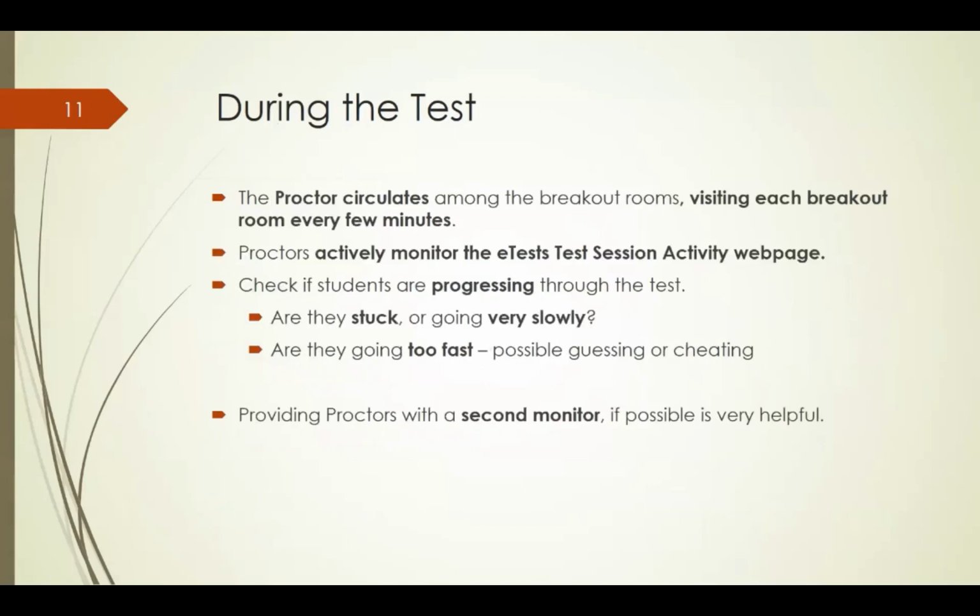During the test, the proctor circulates among the breakout rooms, visiting each breakout room every few minutes. Proctors actively monitor the eTest test session activity webpage. Check if students are progressing through the test. Are they stuck or going very slowly? Are they going too fast, possibly guessing or cheating? Providing proctors with a second monitor, if possible, is very helpful.